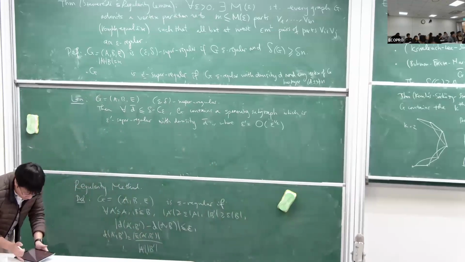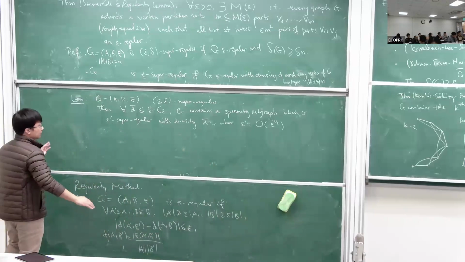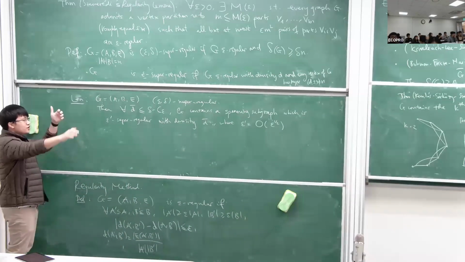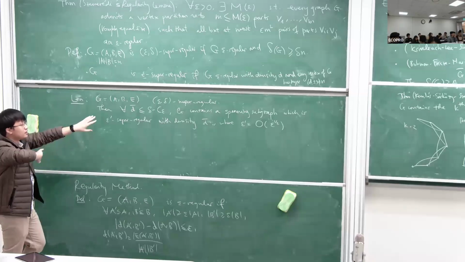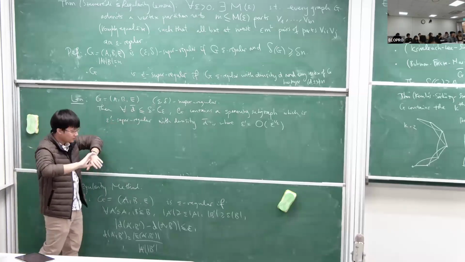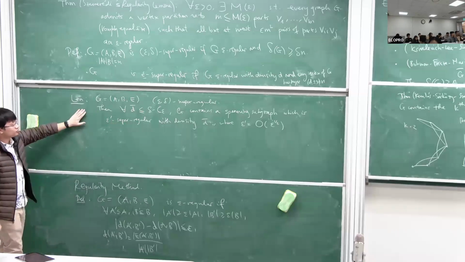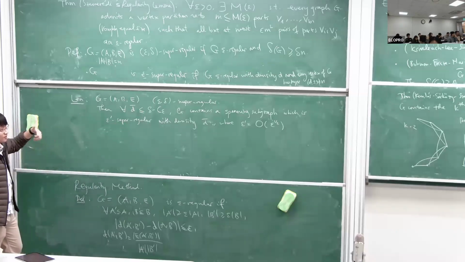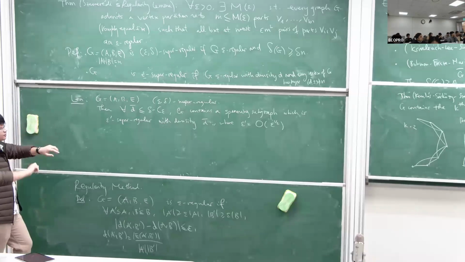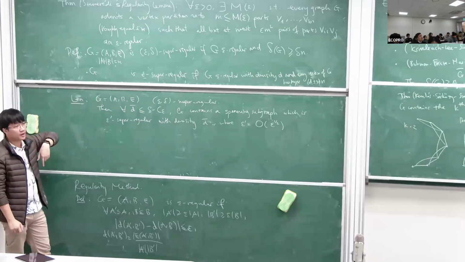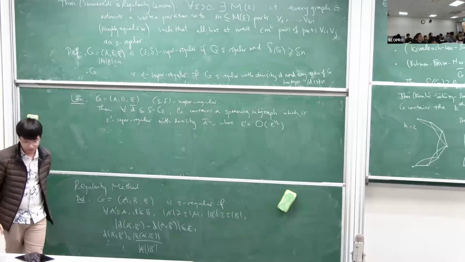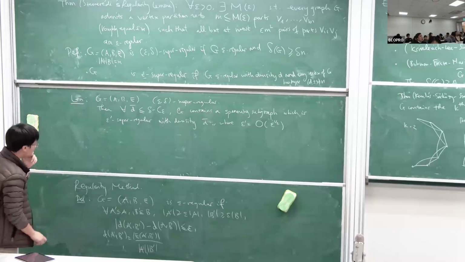So in other words, in our later applications, if we have a bunch of graphs, like a bipartite graph where every pair is epsilon-delta superregular for some epsilon and delta, then we can use this lemma to assume without loss of generality that we have a bipartite graph for which every pair is epsilon prime superregular for some small epsilon prime, and furthermore, all of the pairs have the same density. So we can always just assume that for free.